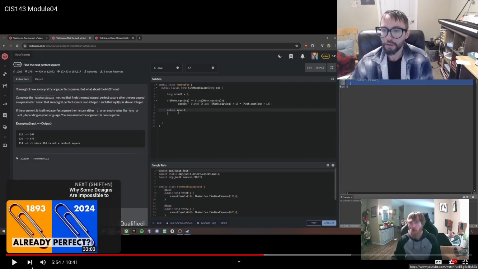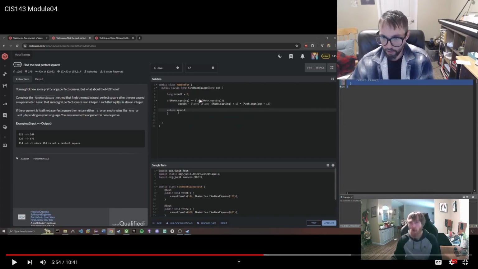Okay. This makes sense. Yeah, so you're casting to a long to get rid of everything after the decimal, and then if it's equal to whatever the double value of that is, then it must be a square. That's true. That's slightly incorrect to say that it's becoming an integer because it's actually becoming a long. But I think what you meant in this context is that it's becoming a whole number.